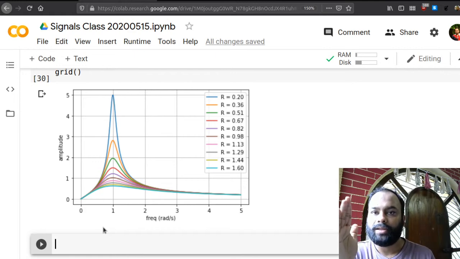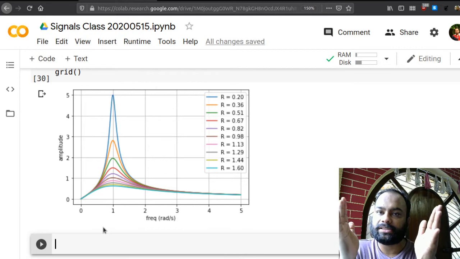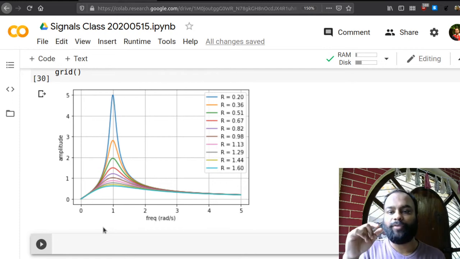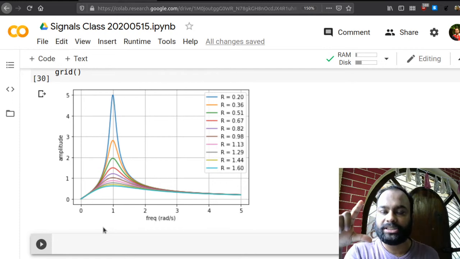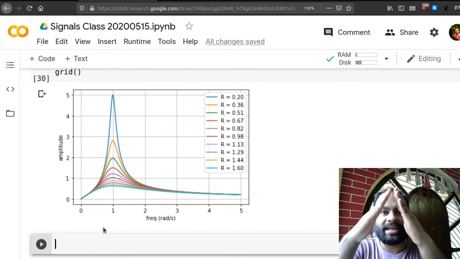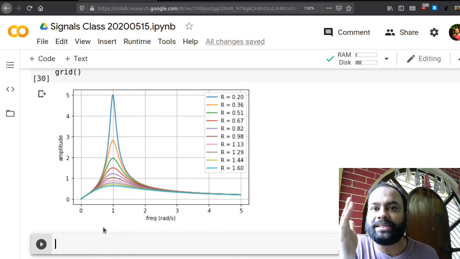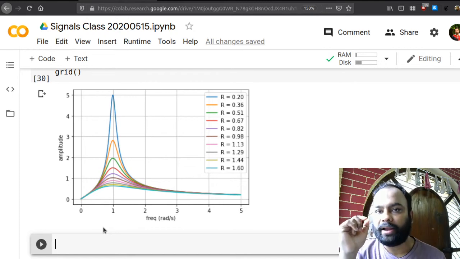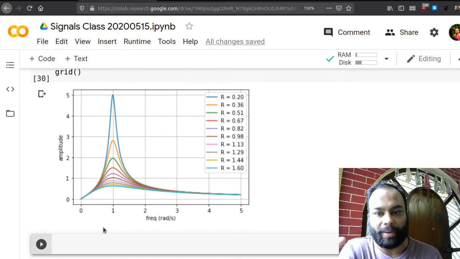The band of frequencies this system is passing is still around 1 radian per second. But look carefully: how is the amplitude changing? The slopes and sharpness of the slope are changing with the value of R. Again, we shall discuss everything properly.